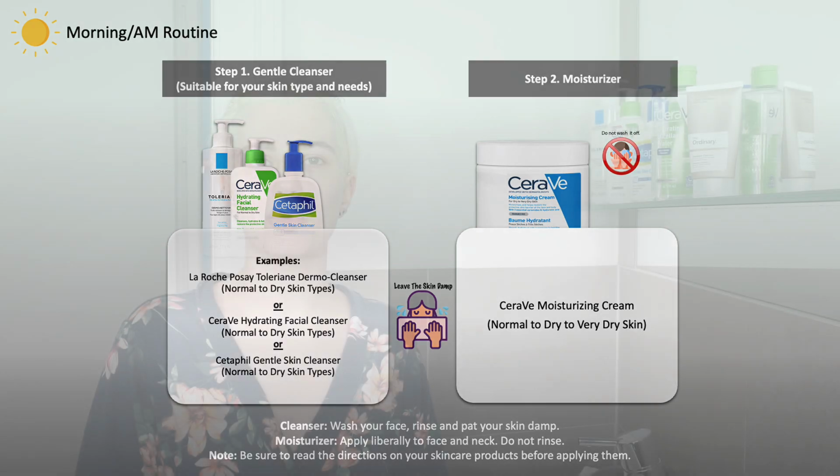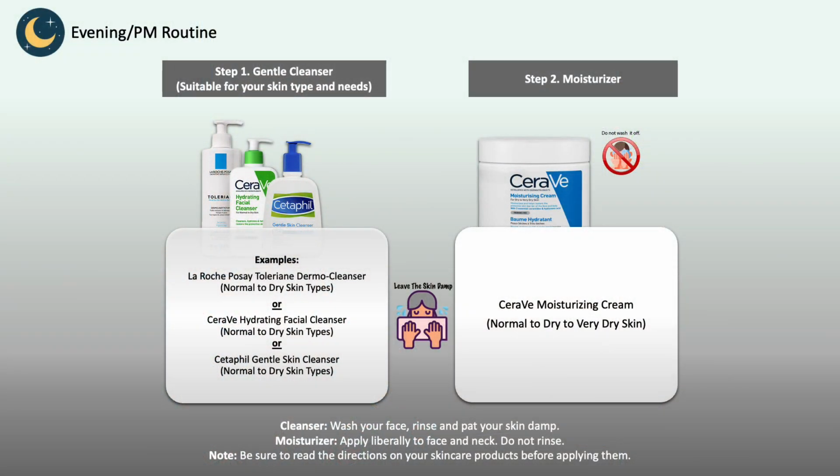And when it comes to your evening routine, just before going to bed, again, please make sure that you get started with washing your face with a suitable cleanser. Now, in this specific case, depending on if you're wearing sunscreen and or makeup throughout the day, you may need to change the cleanser. If that's not the case, you're fine to stick to your daily cleanser that you use in the morning as well.